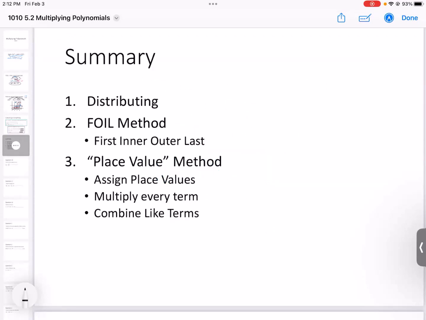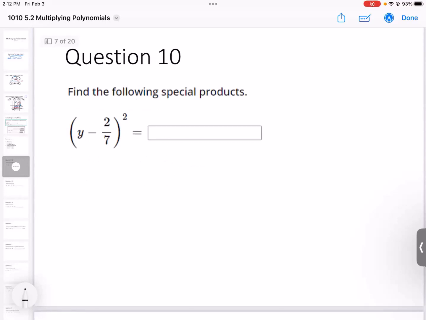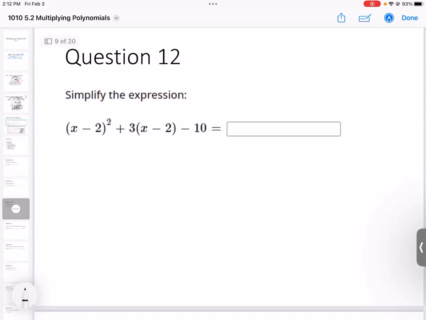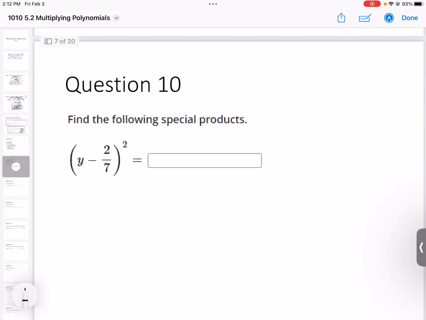All right. So I have 3 problems I'd like to go over with you. Question 10 has fractions and exponents. Question 11 has multiple polynomials we're multiplying together. And question 12 is kind of a combination of a bunch of things. So I'm going to start on question 10. If you want to pull your homework out, open up your laptops and I'll go over this one.